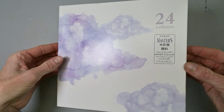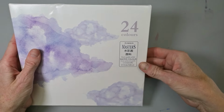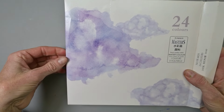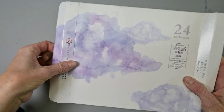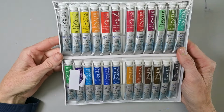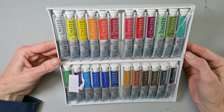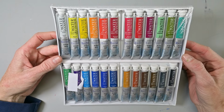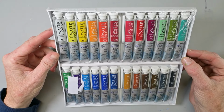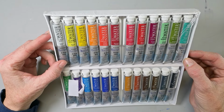They did come shrink wrapped, and they are in a box with flaps, and it's hard to get this out, so I suggest you open both sides and then push them out like so. And this is what they look like in shrink wrap. They are 9mm tubes, so more generous than the 5mm at least. You can fill a full pan without using the entire tube, which is kind of nice.